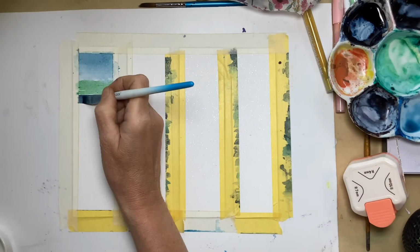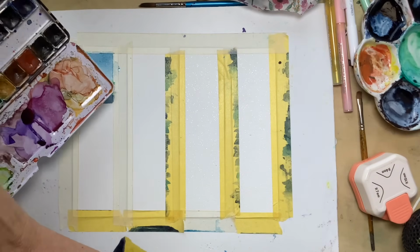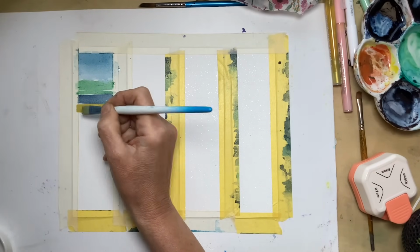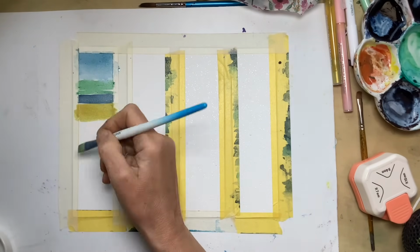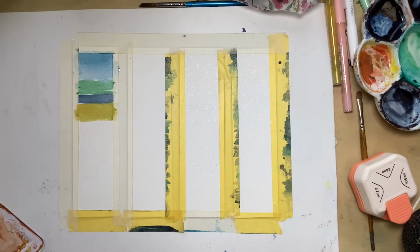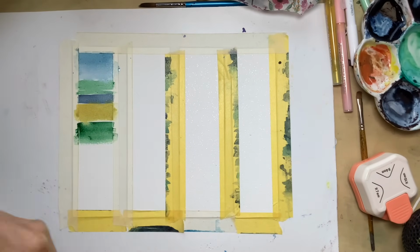I'm going to do a darker. I'm going to grab some different colours. So I wanted some yellow in there. As you come forward, think about maybe making the stripes a little bit darker and a little bit bigger, because they would be in a real landscape.